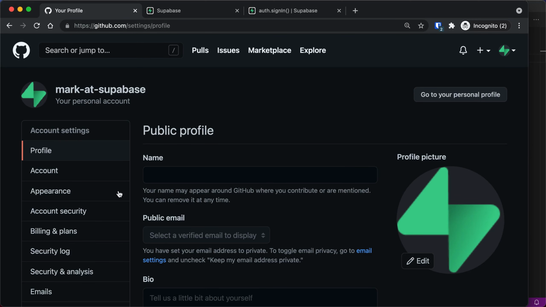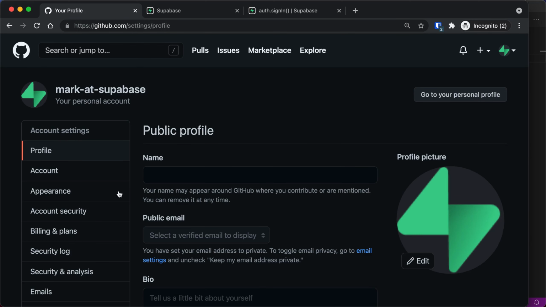And then to complete your callback URL, you need to add /auth/v1/callback. And this is your callback URL for any of the providers that you use besides GitHub, whether you use Facebook, Google, doesn't matter. So now we're just going to click Register Application. At this point we have our client ID and client secret, which we're going to need for our application.